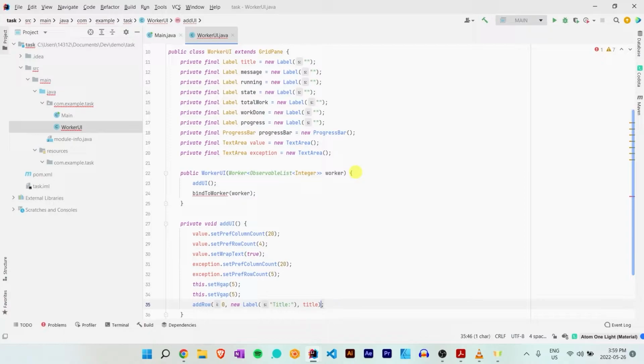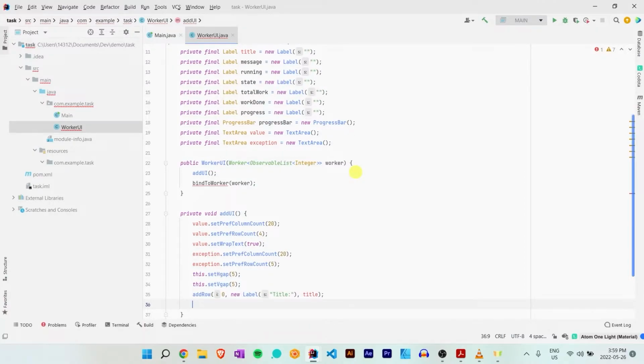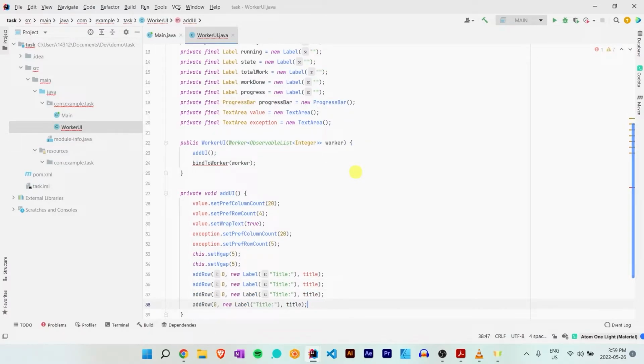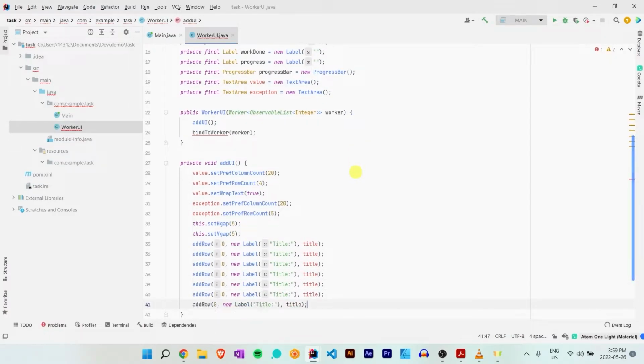All right, one second, I want to copy this because we're going to be adding so many. I'm not sure how many, but just add as much as possible. All right, message, and here I want to do message as well.